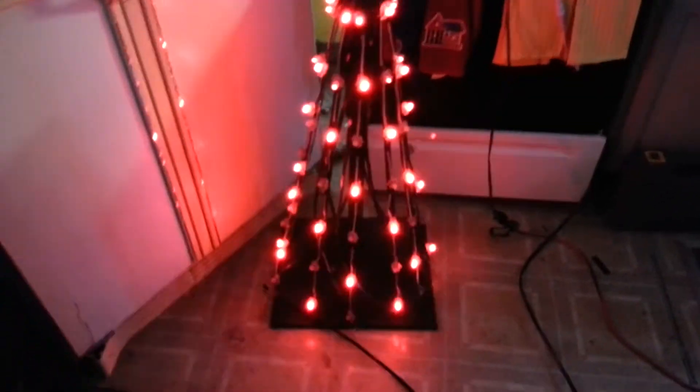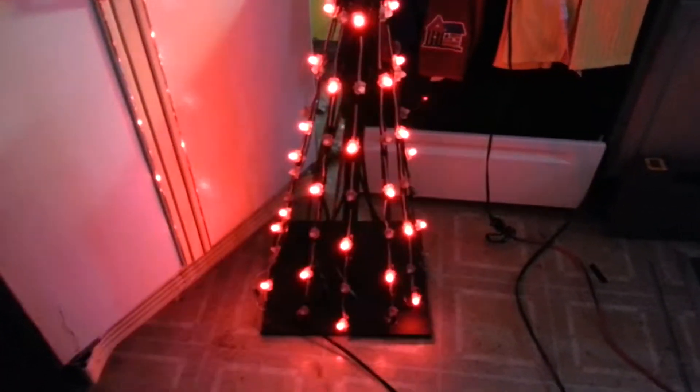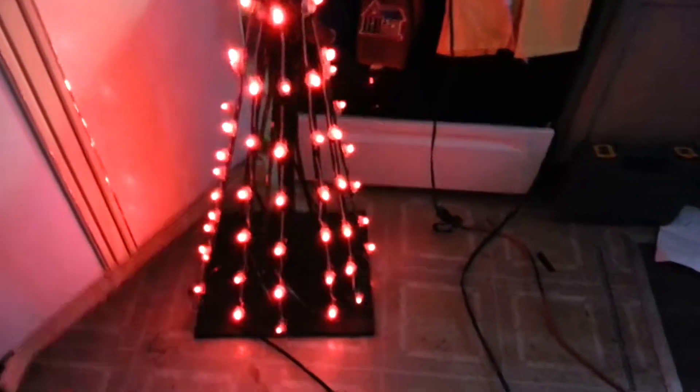This is the little mini pixel tree that I made last summer. I didn't use it this year because I just didn't have time to add everything in the programming. But I'm probably going to make like four more of these with the extra pixels I picked up. So they may be GECEs, but these are just standard flat back pixels that I got out of the Pixel Starter Kit last year.